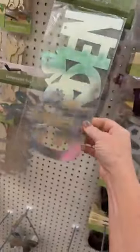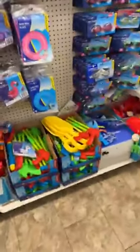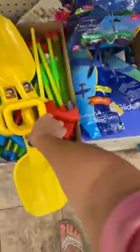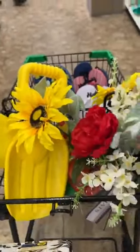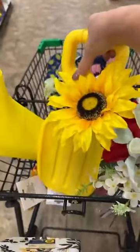I see a couple of garden things — you could paint this and add a couple of things to it, put it on a wood surface, and that would be really adorable. You can get in on this week's TLC. There's lots of toys — the shovel you can paint, deco page it, add a cute sunflower with some greenery at the top and some jute string. Paint it whatever color you want — brown, black, white, distress it — add a little sunflower to the top, put some greenery on each side, and a little bow underneath. You've got yourself a cute little door hanger for the summer.